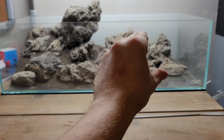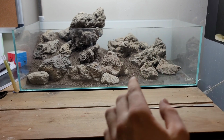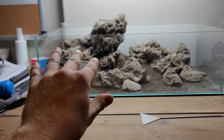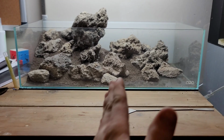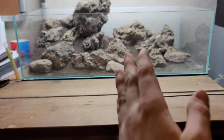I feel like that's going to divide this part from this part, and I feel like it's going to look really good if you guys can kind of see that, especially if you put your finger on it. I feel like that sand kind of separating almost like two islands would look really good. And I think it would look pretty cool too, just with the sand. It kind of draws the eyes.